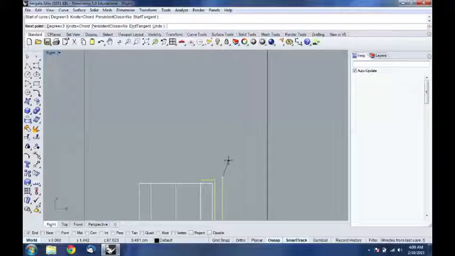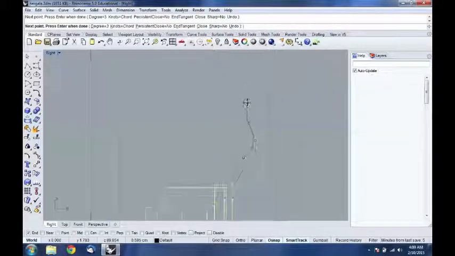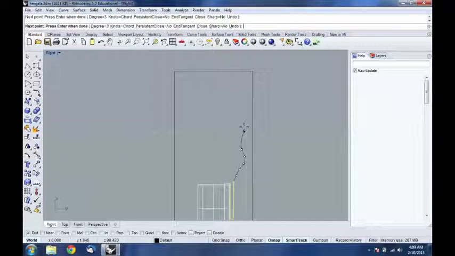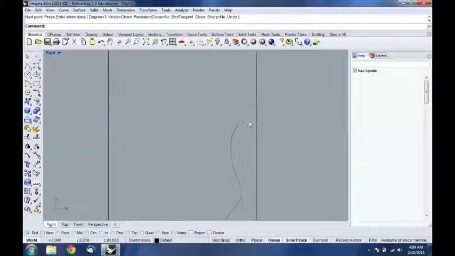So I will draw a curve a little bit and go up again a little bit toward the inside and go up again, something like that. And I can hit enter. So it's a good curve, not perfect, but close enough.